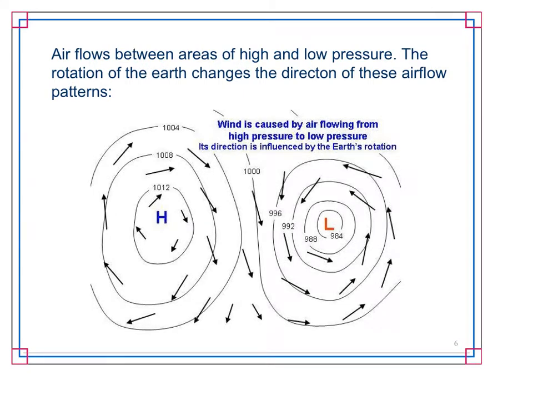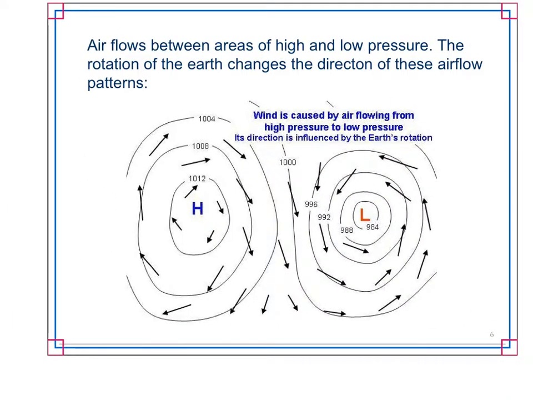Here it gives you more detail, and so you can see the higher pressure, and you're circulating out away from the higher pressure, and then you circulate in towards the lower pressure. So it's not a uniform direction. You can get some circulation, and mainly the circulation is because of the two pressure systems that are located in relatively close proximity to each other. So you'll circulate in that direction. And obviously, it could be counterclockwise or clockwise, depending upon the Earth's rotation.